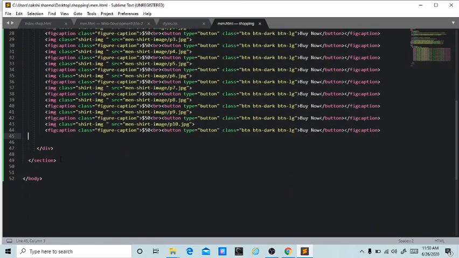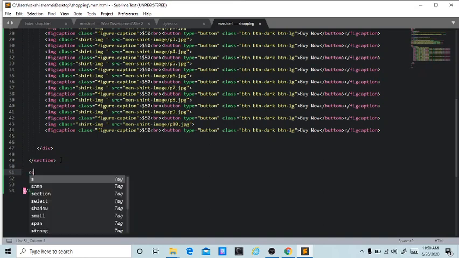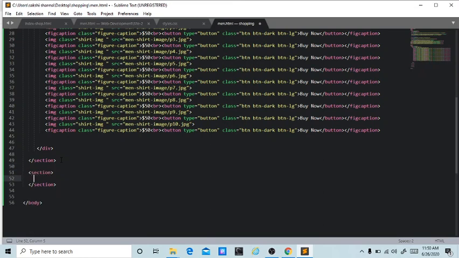So here we have the shirt section. Now let's move to the t-shirt section. Let's create the t-shirt section ID, t-shirt, and we have to go through the same process for the jeans section also. The same thing we just did with shirts, same class.